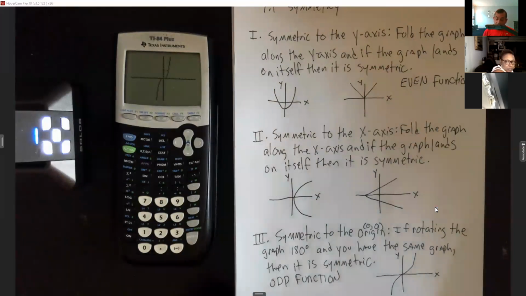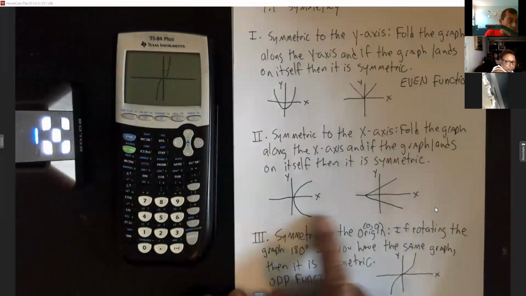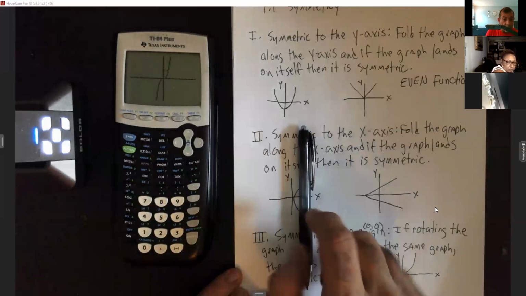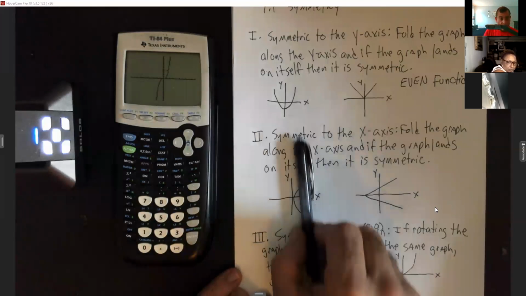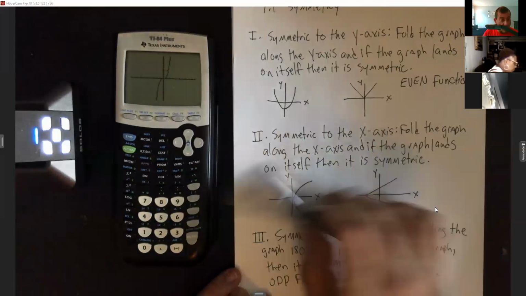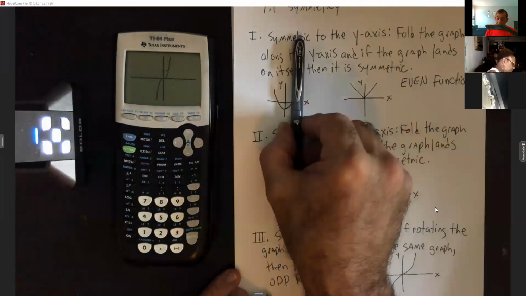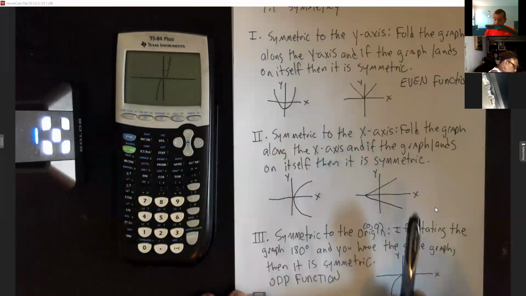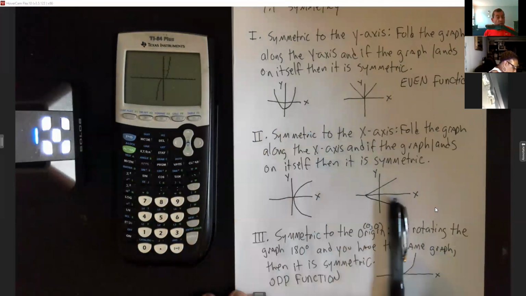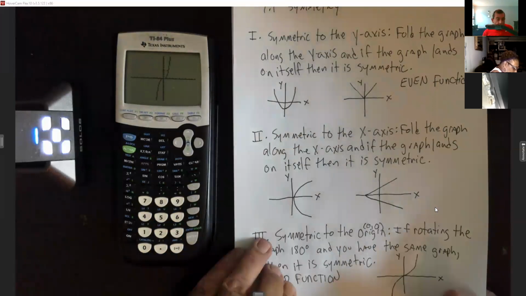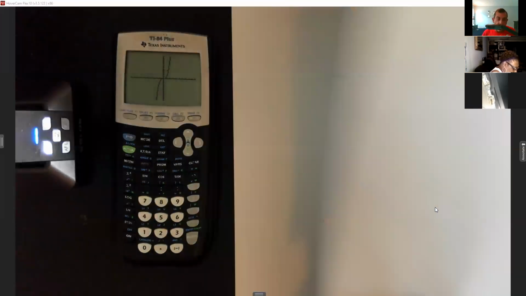Now notice, if you're symmetric to the y-axis, those graphs, they're not functions because they failed a vertical line test. So that's why we have nothing that we put on those. Only the even functions, because they pass, and then the origin, if you notice, they pass the vertical line test, okay? All right, so now I'm going to get into some of these. There's only like 5 problems in this section.